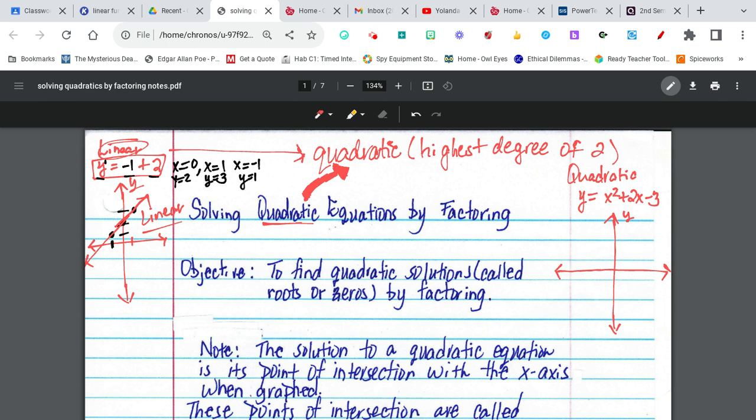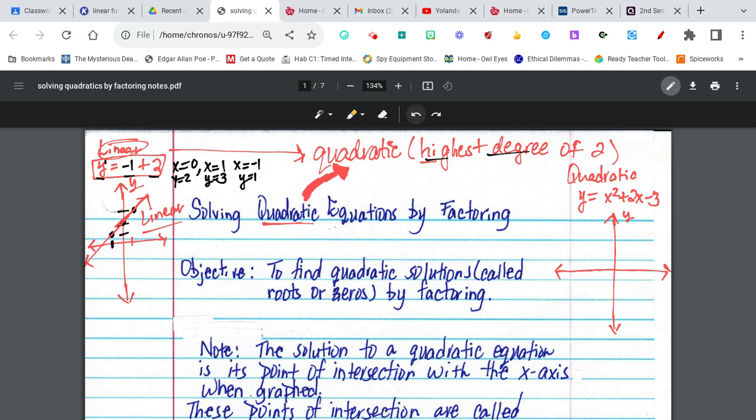Okay, but a quadratic equation is an equation where the highest degree isn't 1, but the highest degree is 2. For instance, here you have 1, 2, 3, 4 terms, and of those 4, this has a degree of 1, this has a degree of 2, this has a degree of 1, and this 3 has a degree of 0. Well, the highest degree in that whole equation is 2, so we say it's quadratic. Of course, we learned this when I introduced polynomials. So with all that being said, that's why we call it quadratic.